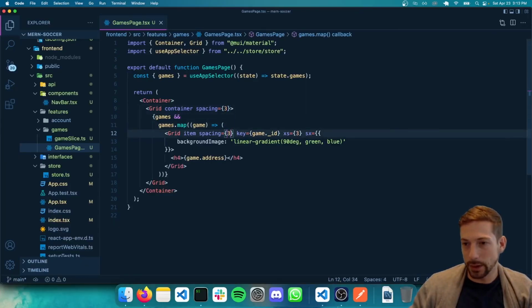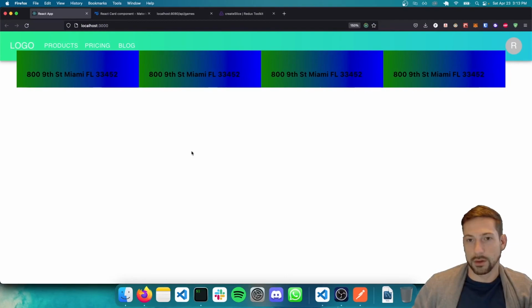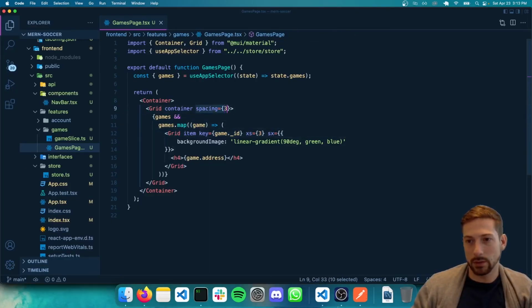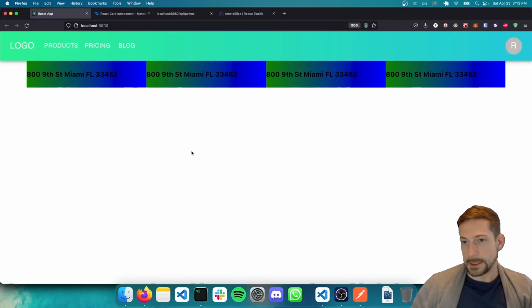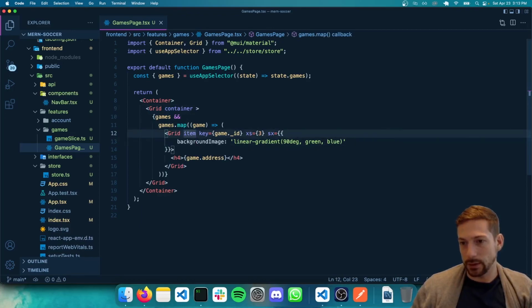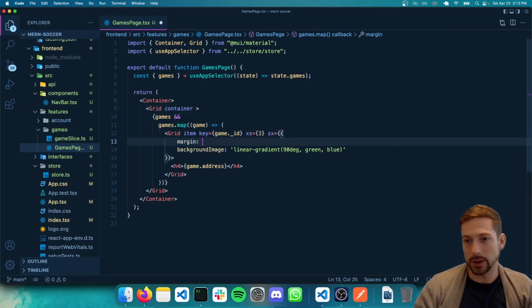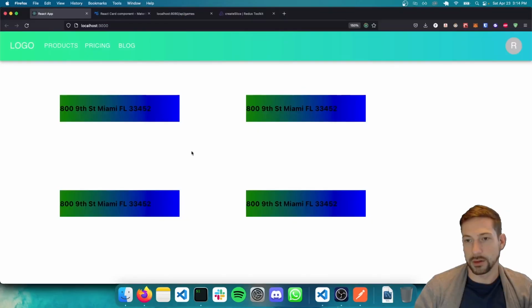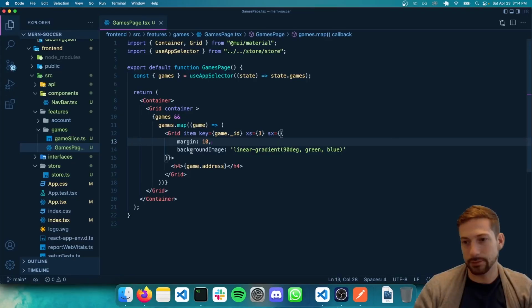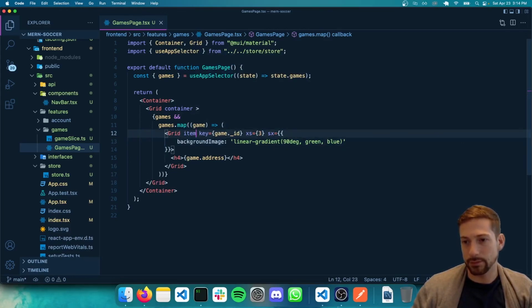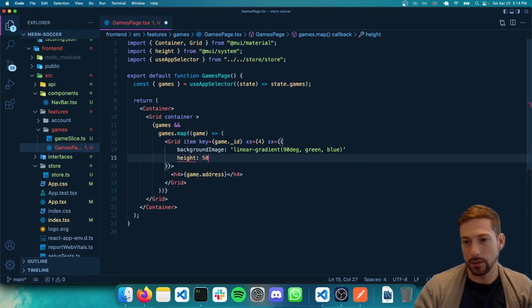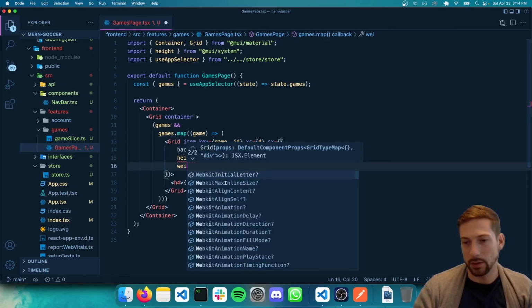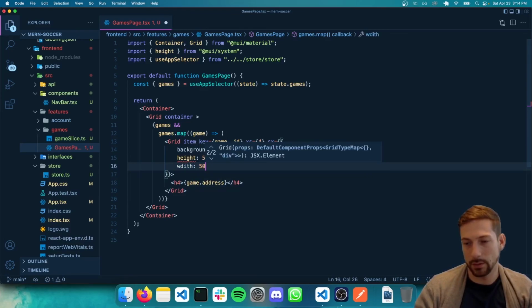Okay, I don't like how it looks, especially that thing going. Okay. Let's see if I can give this a little bit of margin. So let's say margin 10, height 50, width 50.